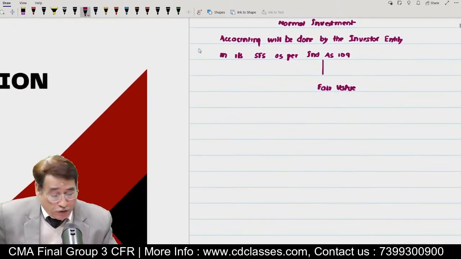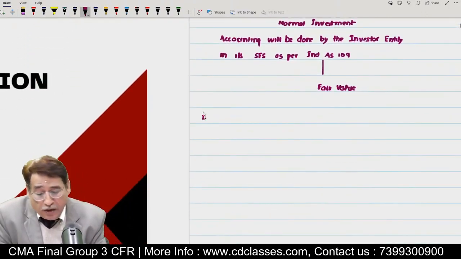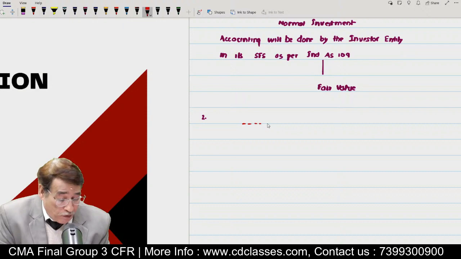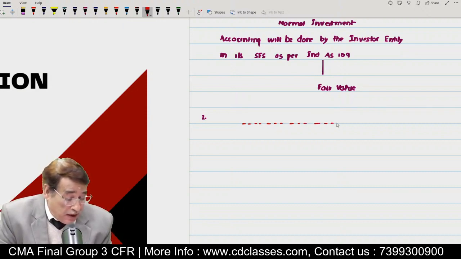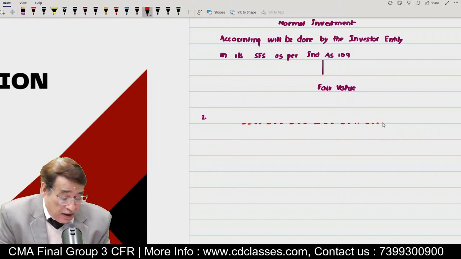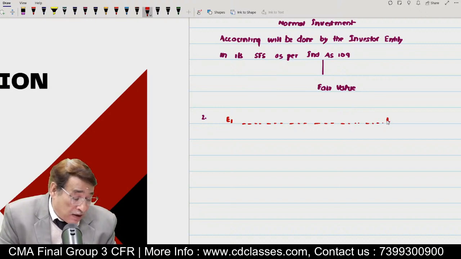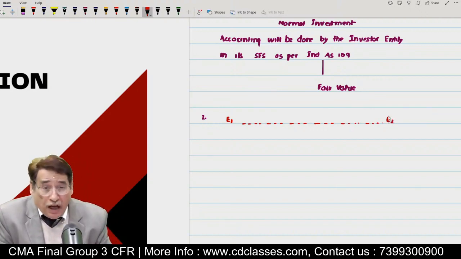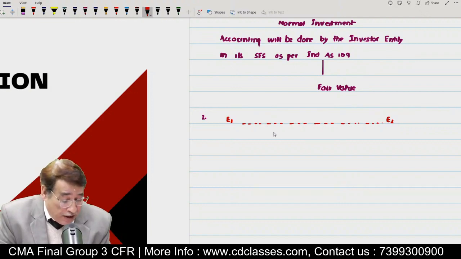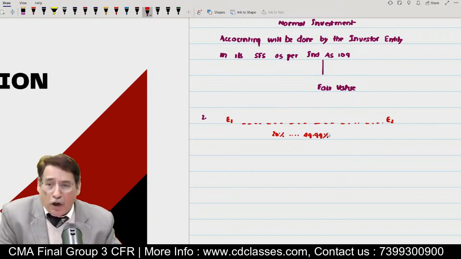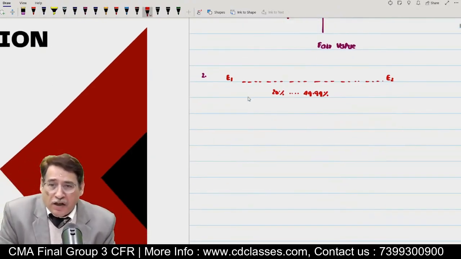Second point. Now we move over to the second point. As a professional student, you must be aware of all such things, correct? Under the second case, I again presume there is an entity by the name of E1 and another entity by the name of E2. In this case, our investment range is 20% to 49.99%. First of all, let me know who is the investor entity in this particular case.